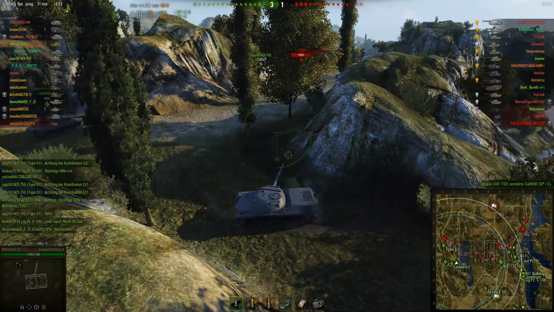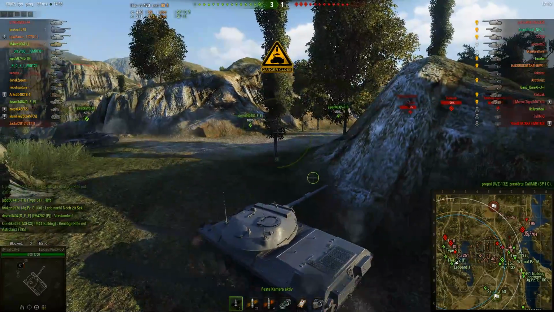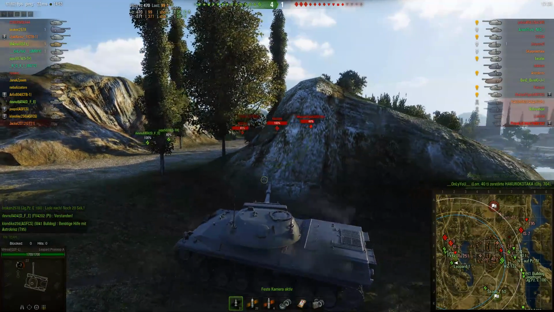Also, it is very fast and nimble and has very good camo values, making it excellent for sitting in a bush and just sniping at heavy tanks who can't see it.